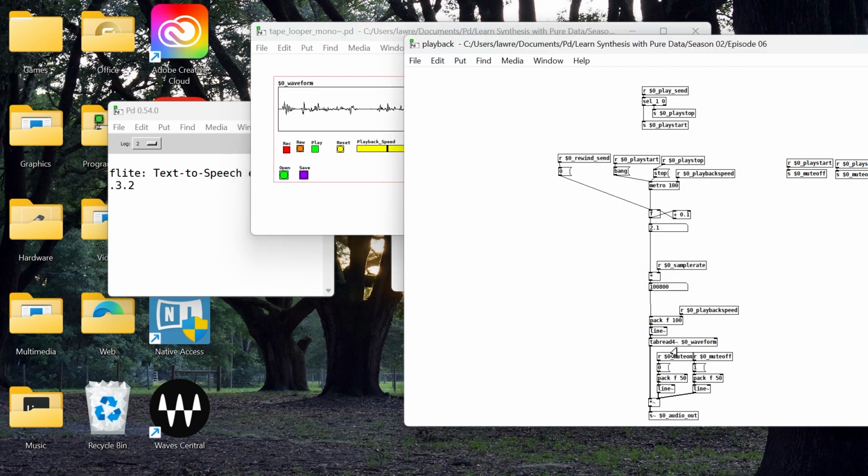Let me just make sure. My vision ain't great. I want to make sure that I am typing this properly. Receive $0 underscore mute on. This is how you debug, folks. Over a little bit. $0 mute on.